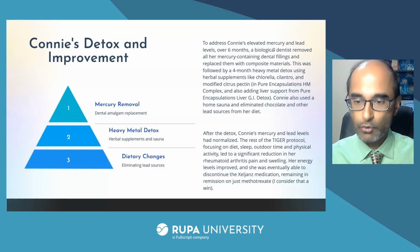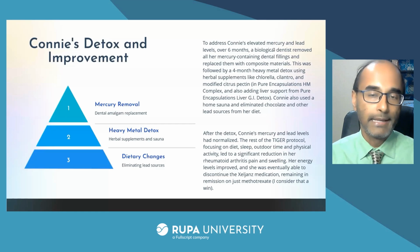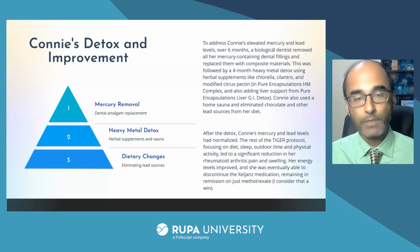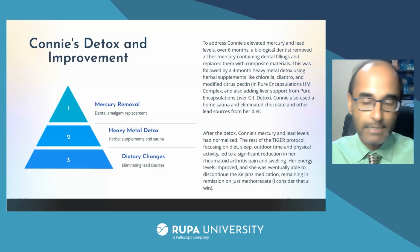And then that gives us some room to start the other modifications, working on lifestyle, sleep. And then I'm very big on outdoor time and physical activity, and ideally combining them. And the reasons for that, this is now the lifestyle elements, which I focus a lot on, is that there is very good research that getting outdoors to get sunlight is very beneficial for not only vitamin D production, but directly beneficial for your immune system. Because sunlight directly activates your immune cells and has been proven to speed up the movement of T cells and other immune cells. So sunlight is a direct stimulant in a good way to the immune system.